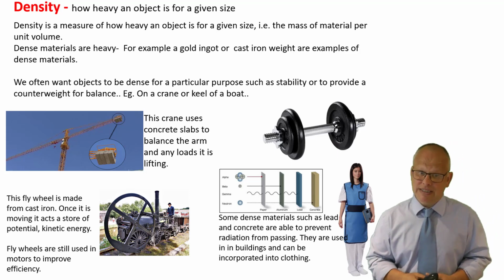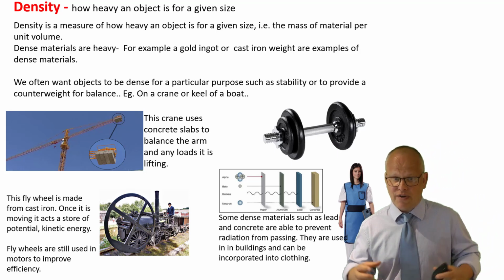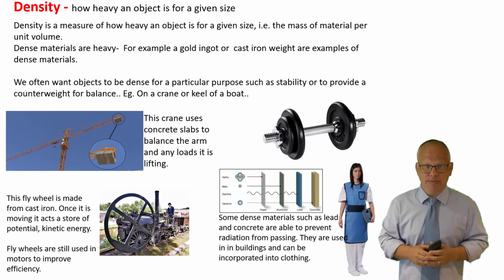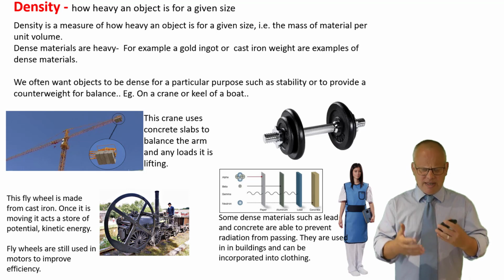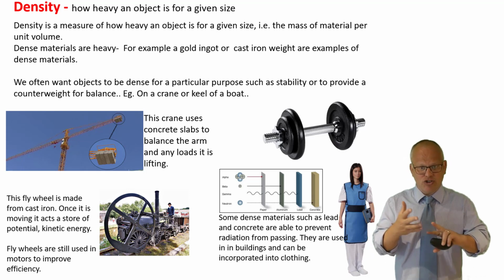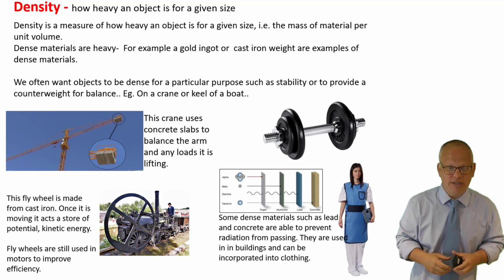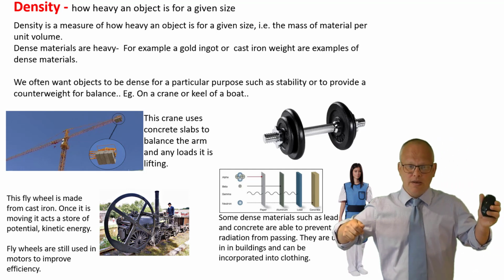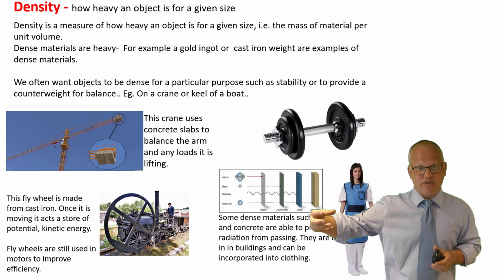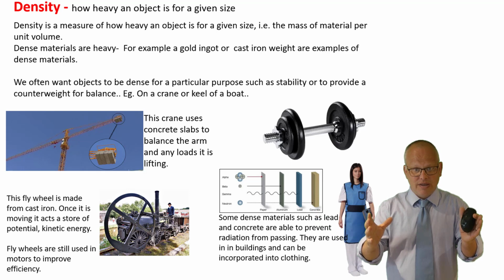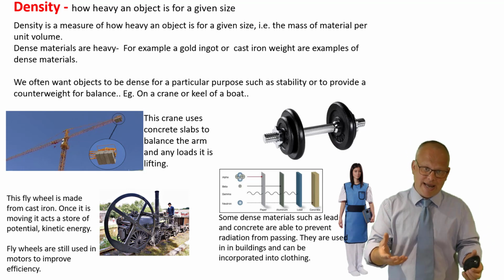Likewise with cranes. Cranes are very, very thin structures. They're often, particularly these tower cranes like I've shown you in this picture, a brilliant engineering piece where all of those loads are very, very carefully calculated, and the structure of the crane is triangulated to transfer those loads. But they wouldn't be able to lift the heavy loads at the end of the arm without having these concrete blocks at the other end, which act as the counterweight. They're the balance, and without having the counterweight, the crane would collapse.